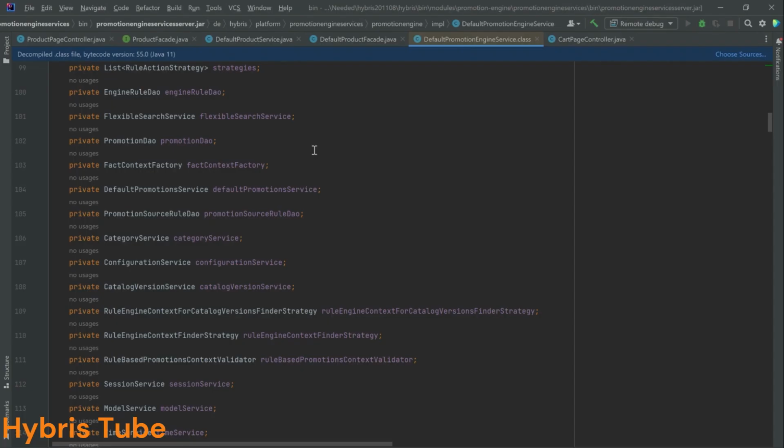So I hope now, guys, you have a very good idea about IntelliJ, why it is getting more attention these days, how powerful it is, how you can debug the code in IntelliJ, and how you can set up your Hybris project in IntelliJ. What all are the shortcuts we use in IntelliJ? There are other shortcuts as well, which I have given in the notes of this video.